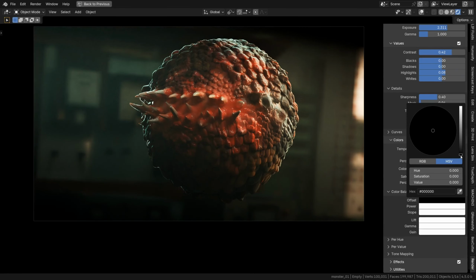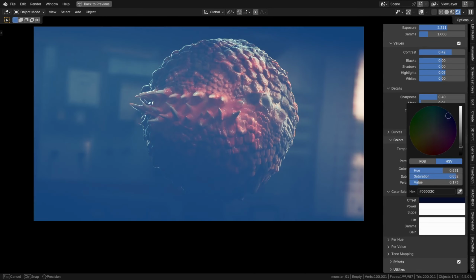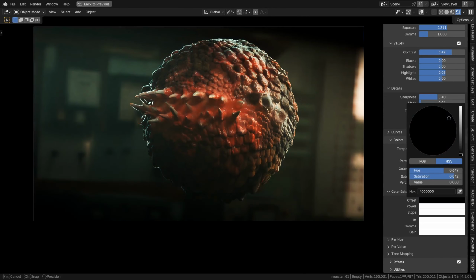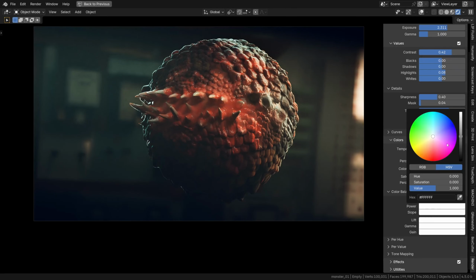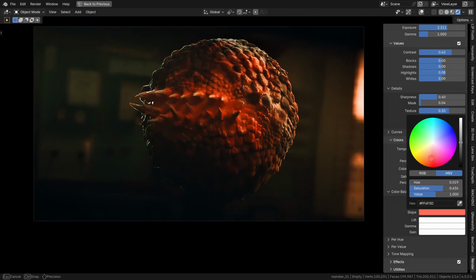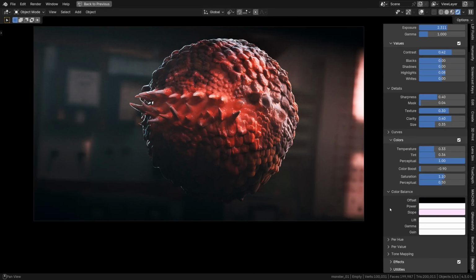Offset power slope follow the same basic idea. Offset can be used to lift the floor a little bit or give it a certain color cast. A classic use case, to give shadows a cooler tint, to create a teal versus orange color harmony. Then midtones, maybe we can add a bit of cooler color to it as well and push it towards green. And the highlights, a warmer color instead, more towards orange for that cold versus warm cinematic vibe. That's just one example of how you can play with it, obviously.